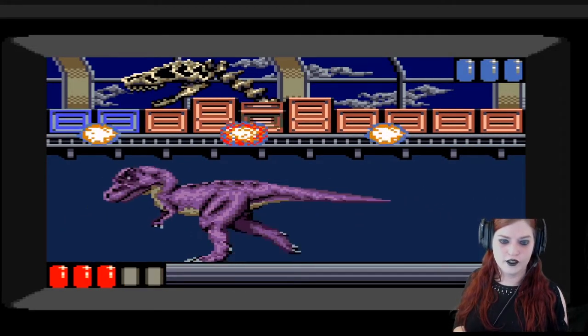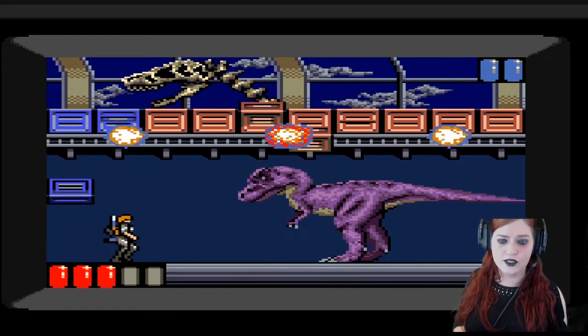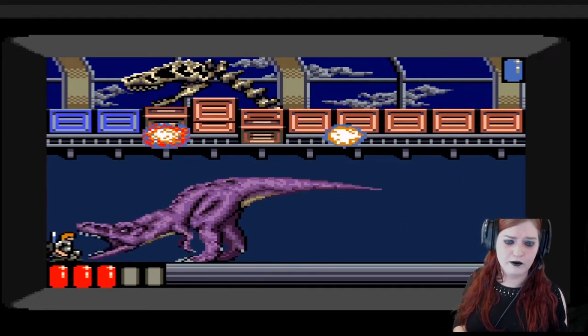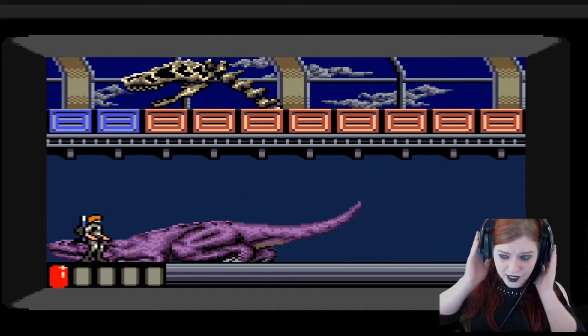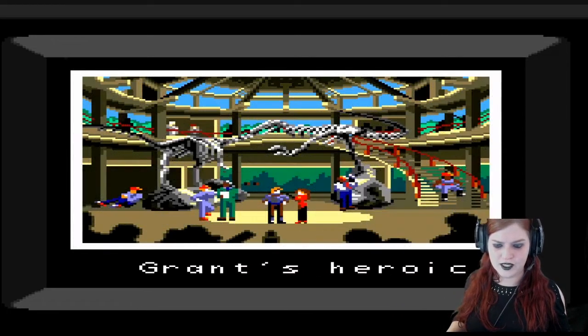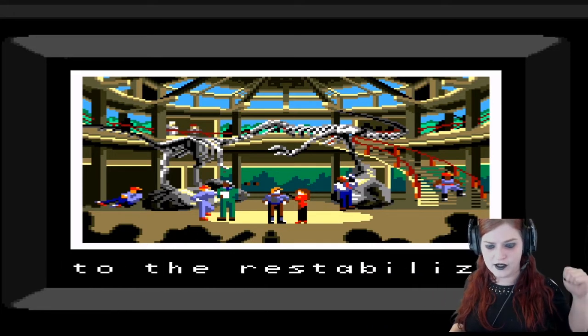You cheat. You save up all those med kits just for this damn boss, who's taking forever to kill for some reason. Unknown reasons, but here we go. Are you dead? Are you dead? Take you down, Bonnie! Woohoo! We got him. Grant's heroic efforts lead to the rest.